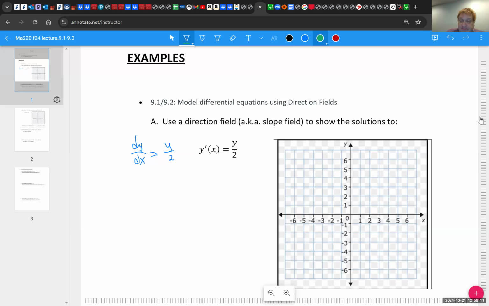Our mission here is to graph this differential equation, however that's going to work, and to see what the graph shows us. So first of all, let me go through the steps of how to graph this differential equation. In this grid I have here, we have the x variable and the y variable, and we're going to be graphing the derivative variable. The derivative variable is the slope of the tangent line at a specific point. So we have lots of points. There's a whole grid of points here, and I'm going to make a little table of data: x, y, and the slope.